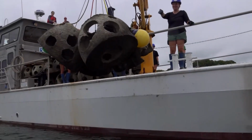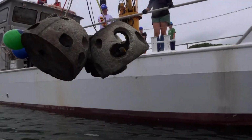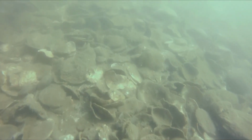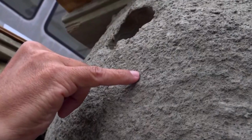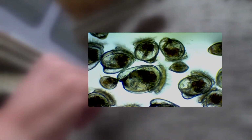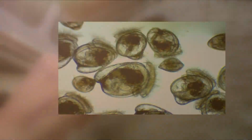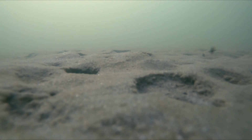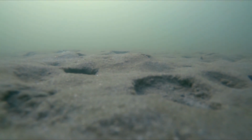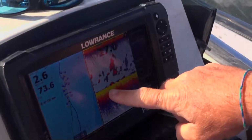They're created by placing concrete structures like these or piling up shell underwater to give oysters something to stick to. Scientists are now documenting millions of new oysters living on the reefs in places where, in some cases, the bottom used to be a desert of life-choking mud caused by centuries of environmental abuse and sediment pollution. This looks like a big school of fish here. The reefs, they are now an underwater magnet for all kinds of life.